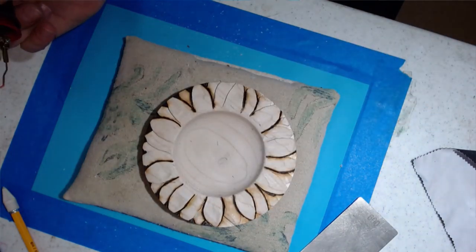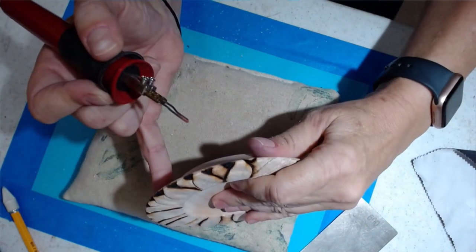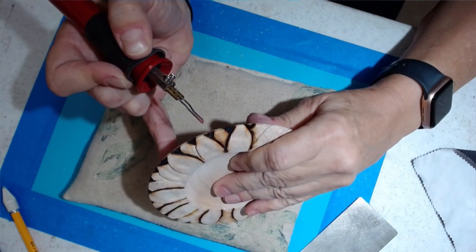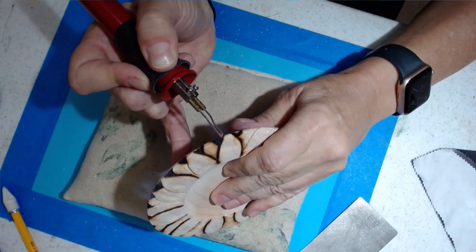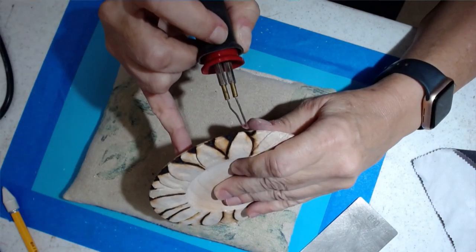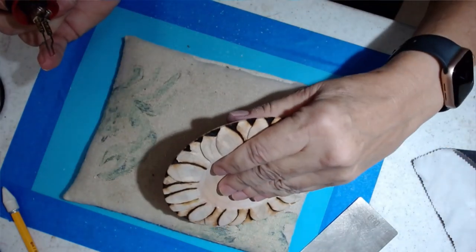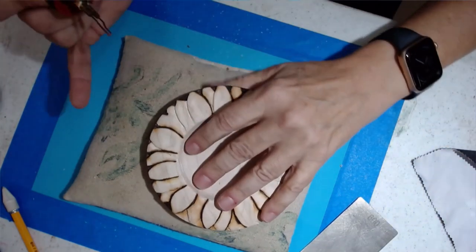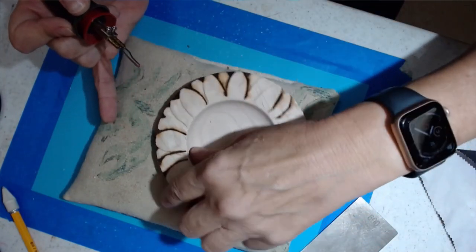I want it to look like the leaves fold over the edge and come to a point. So I will, can you see that? I will come along here and say, okay, we're going to burn you that way, and you need to be a little bit more burned that way, and maybe get you a little pointier, so that the leaves look more natural than just like you went around it with a piece of sandpaper. And I will actually do some sanding to round off the curves.